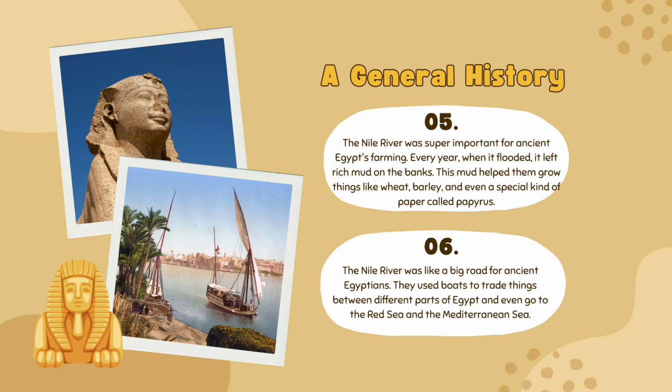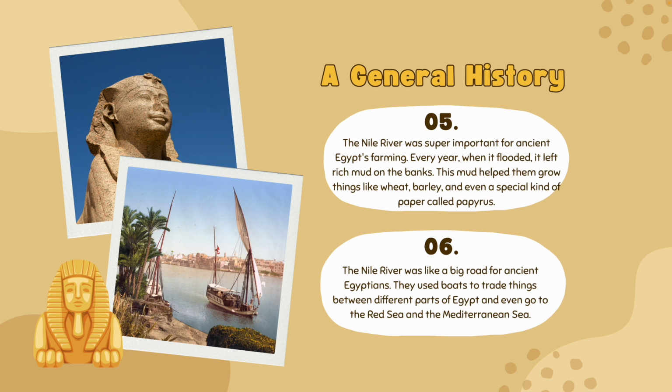Again, the Nile River was also a commercial hub for the ancient Egyptians because, like I said, that was their main transportation route. So they would build ships, and on those ships, they would travel to other parts of the world and trade and buy stuff. And this was good commerce for the ancient Egyptians.